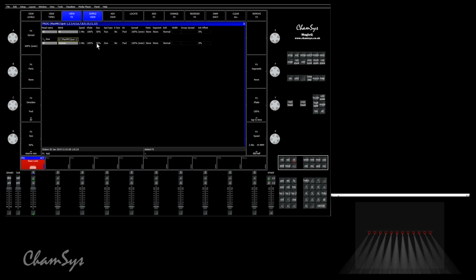And you can see we have a number of fields that we can manipulate. You'll notice right now our effect is barely dipping and intensifying the light. It's not really going 100% to 0%. This has to deal with the size of the effect. The size of the effect dictates the swing of that wave from that baseline value. So in this example, we put our fixtures at 50%. So that's our baseline value. That's where the effect is going to start.